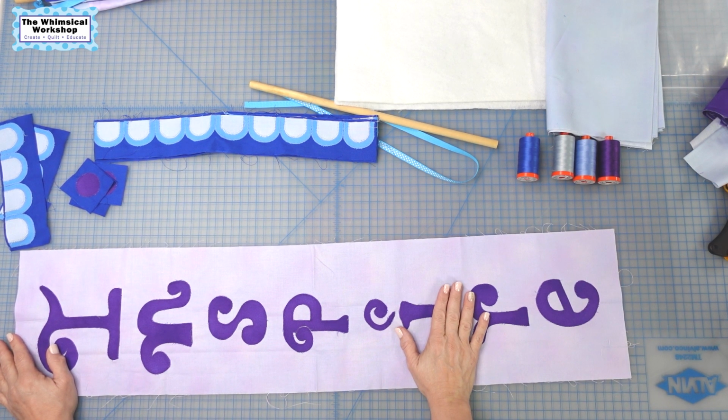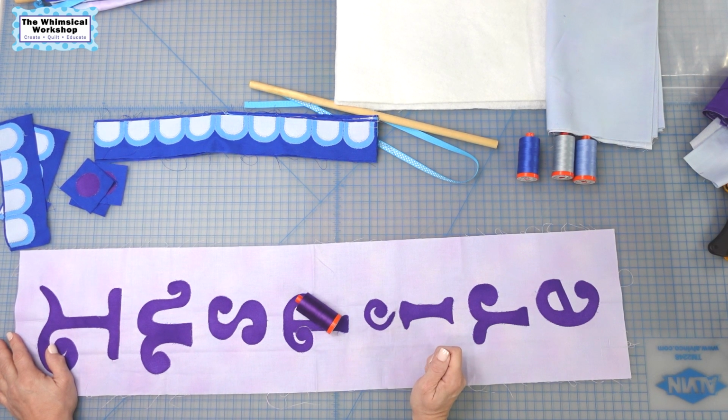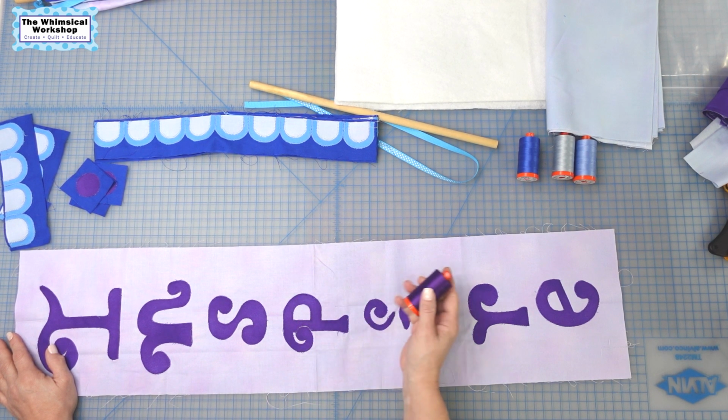Once you're done with positioning all your letters on here, you are going to stitch it with the purple and just stitch around the edges. I used a blanket stitch. You could use a satin stitch. You can use a zigzag stitch. You could do whatever you like. If you do more decorative stitches, you will need to add a stabilizer to the back. I did not need that for just blanket stitching.